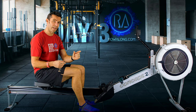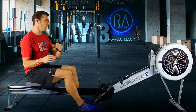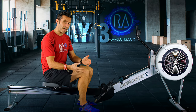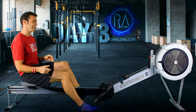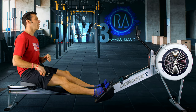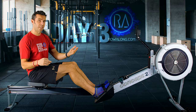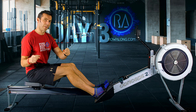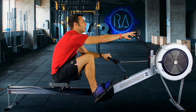So just to recap: we're doing two minutes soft, one minute hard, two minutes soft, one minute hard, over and over again for 30 minutes. This session is about those one-minute efforts — it's not about the two minutes recovery. Ordinarily this would be one minute hard and then two minutes rest where you stop completely, but because we're spreading this across a half-hour row, this is how we're doing it. So here we go — three, two, one, go.